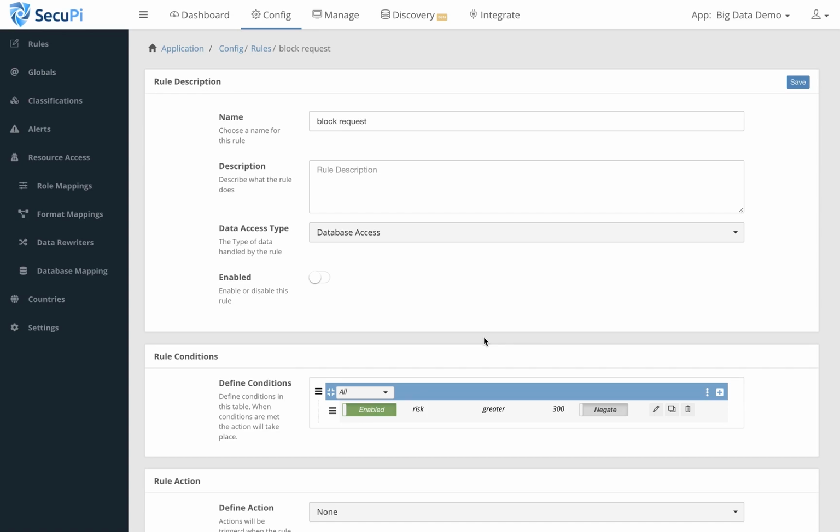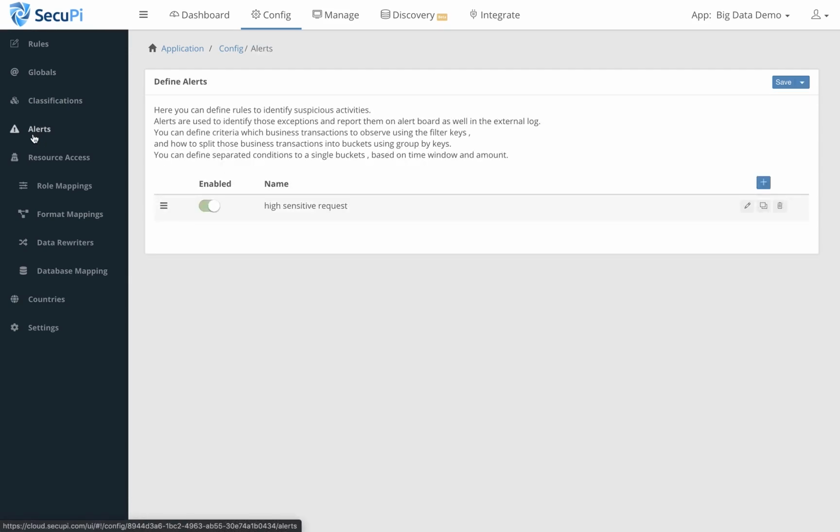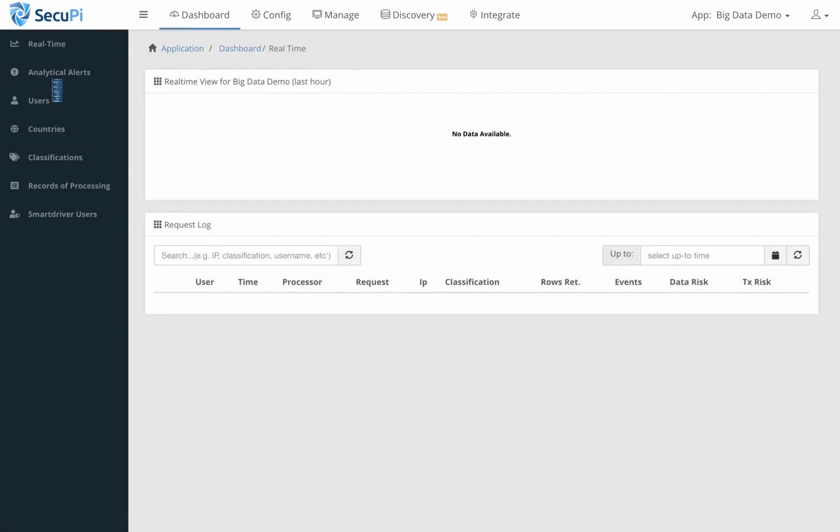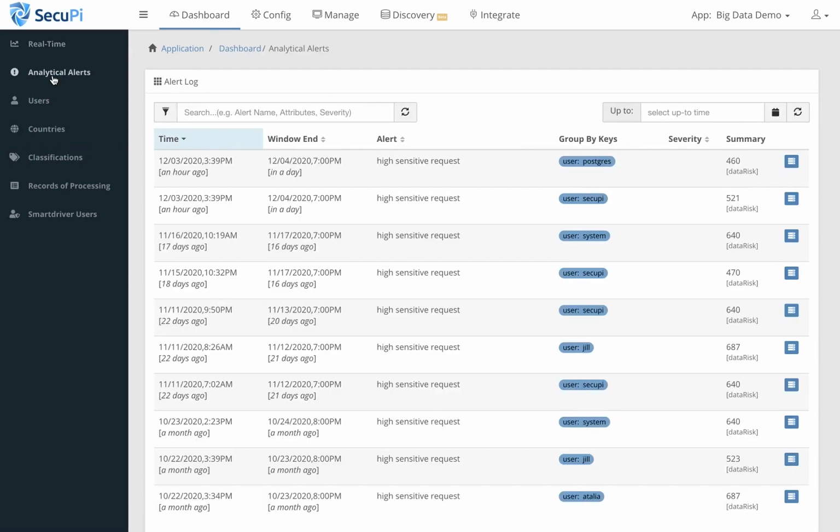This is how all those admin users, high privilege users can use their authorization in order to run certain queries, or I'm going to go to the worst case scenario, stealing your data. And let's say that you don't want to block those requests, you just want to be aware about them. So you can even configure alerts within the SecuPi platform that will pop up in our dashboards, in our analytical alerts. Or even those alerts can be configured to work with the SIEM integration, and you can see it there.